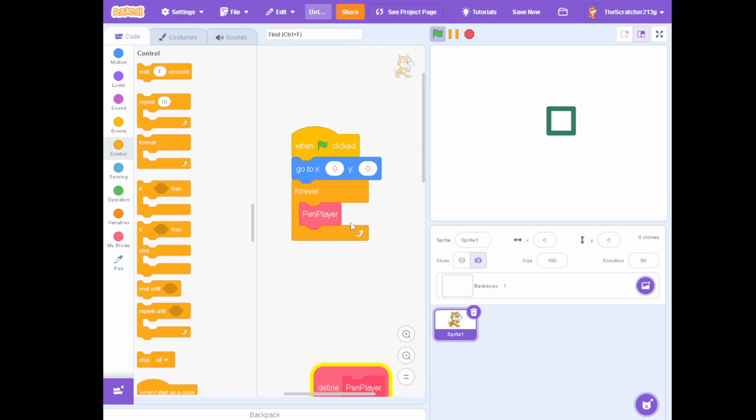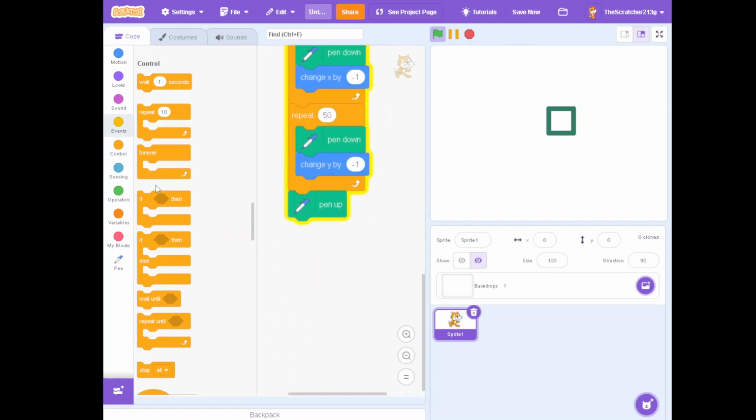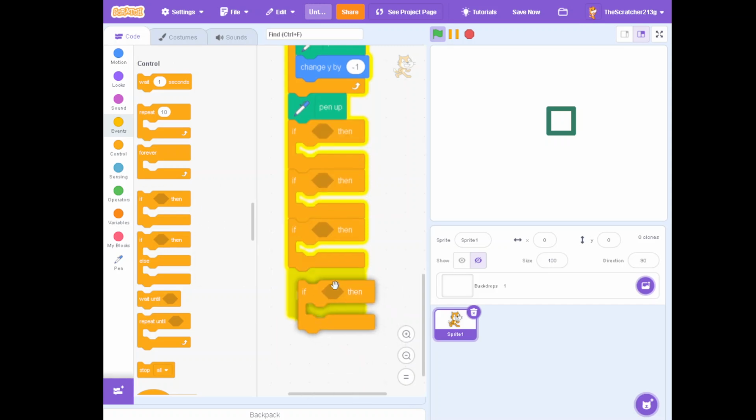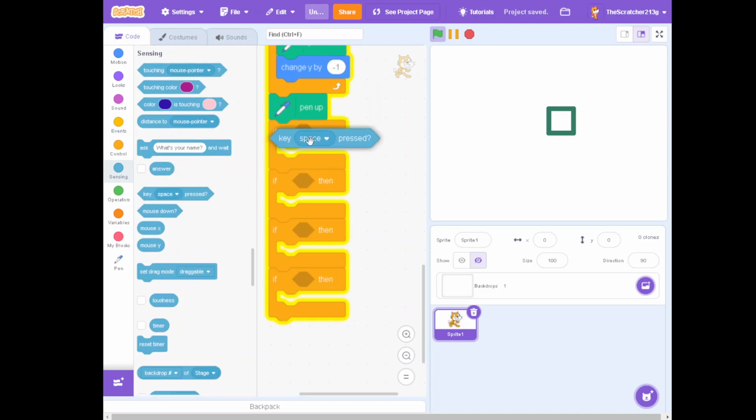You might think you could put the blocks like this, but I'm not going to do that. I'm actually going to put it inside of the pen player. So I'm going to grab 4 ifs, and then now we're just going to put the keys.